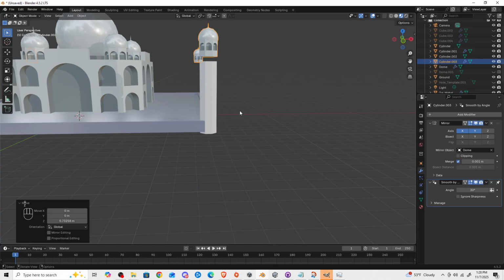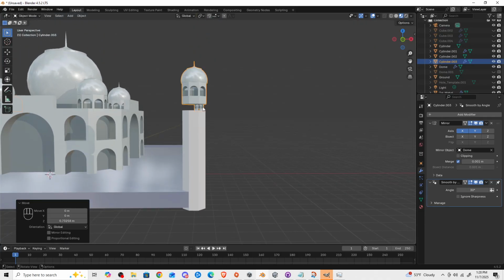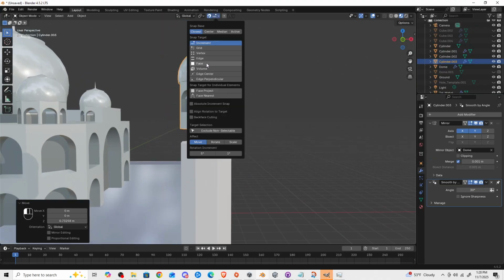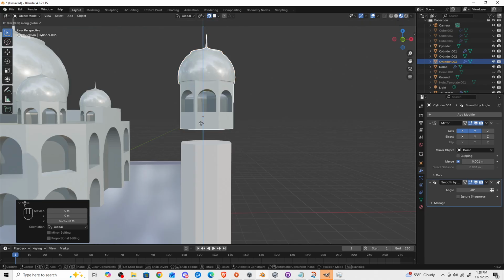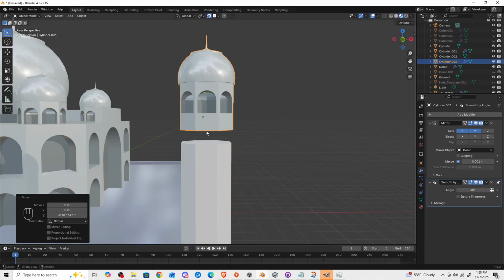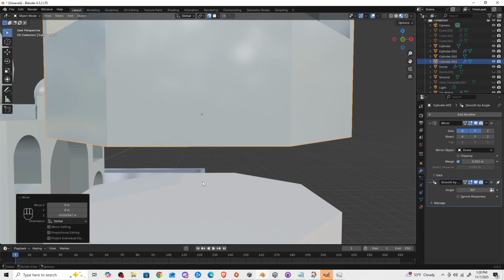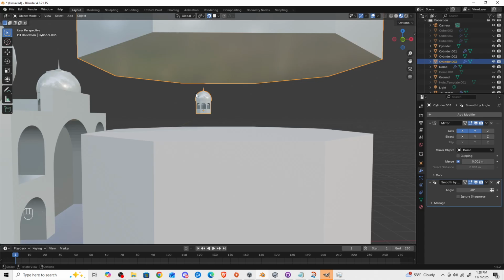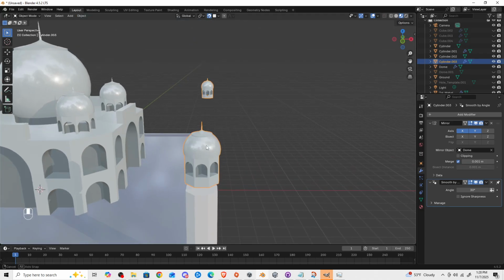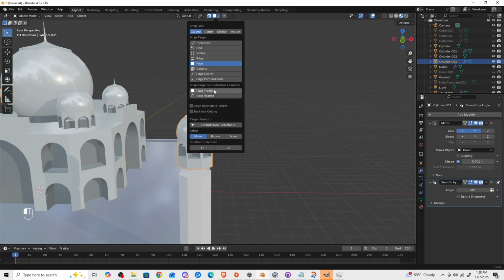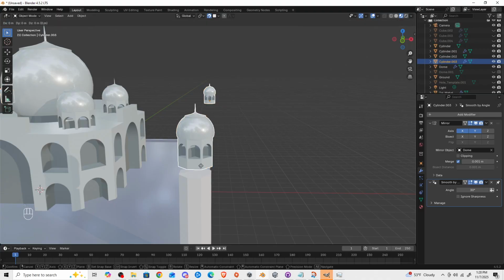Z. Maybe we can add clipping and clip to face. And now if we move it down, it's not snapping to this face. It's a bit annoying. I kind of want to make these two snap to each other, but I don't know how to do that. I thought that was how you do it with this. Face project, maybe? No?